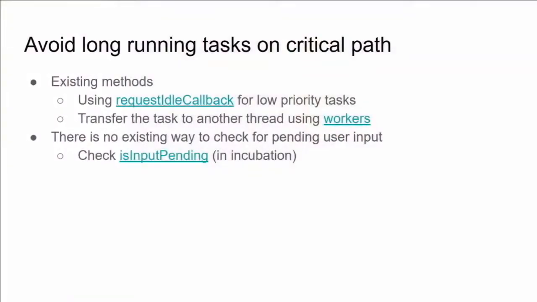Obviously, I don't want to go over every single one of them, not that we know every single one of them, but we can touch base on a few of them. So the first one, again, for the developers, what we have are guidelines out there. If you have a long running task, maybe you want to request an idle callback, so that when the main thread is idle, you do that. Or maybe you want to split up your long-running task into different pieces.